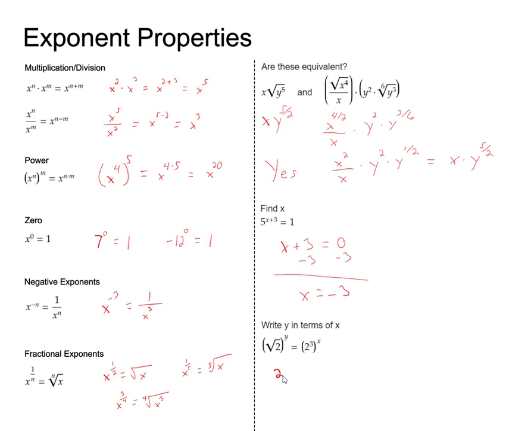That's going to give us 2 to the y over 2 equals, now we have 2 cubed. We're not going to turn that into an 8 because we want to keep the base 2. But we will apply the power rule. So 2 cubed raised to the x power is just 2 to the 3x power. Now we have 2 to the y/2 equals 2 to the 3x. So now we can set y over 2 equal to 3x. Now we're going to multiply both sides by 2, and that's going to give us y is equal to 6x.